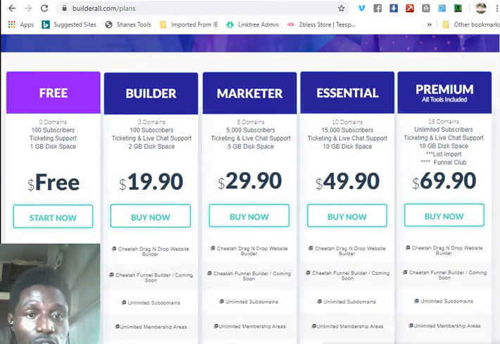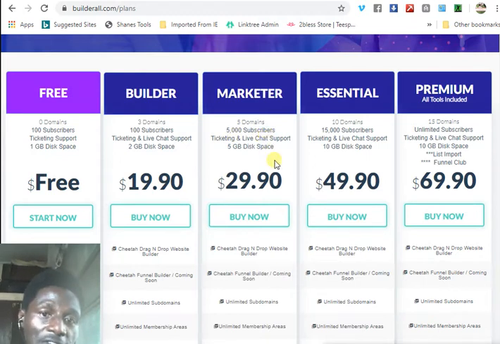So you're going to come in as a free member. If you just want to keep creating sales funnels, you're going to come in as a free member, register for free, and the people you sign in are the ones that are going to use either this or this. But I advise you, when you create the sales funnel for them, let them buy the $29 plan, because that is going to have 5 domains that they can have on it, and it's going to have 5,000 subscribers.